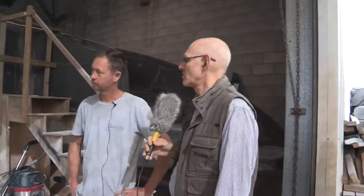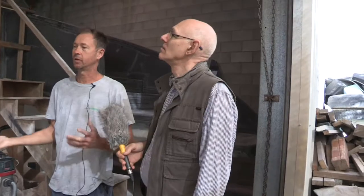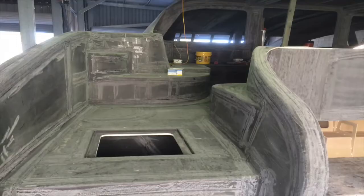Aft end of Kator, and we're just looking at the transom and the hardtop, and Julian will talk about some of the features of the boat. The main feature that you can see is the long waterline length, and from the back beam back to the transoms, it's roughly over 3 metres or more, which is a huge advantage on the sailing boat. It's got good buoyancy, no squatting its tail in the water when it's sailing or anything.